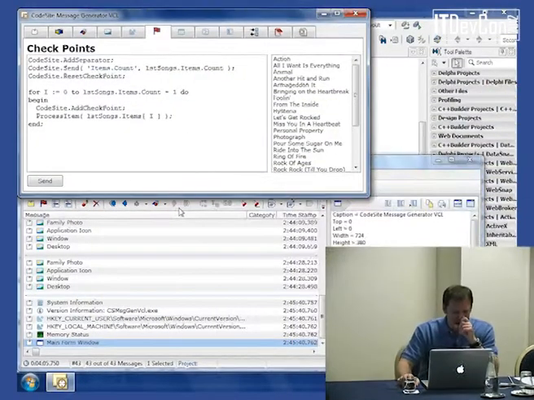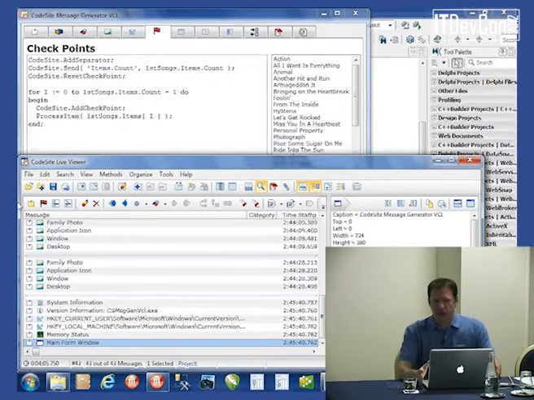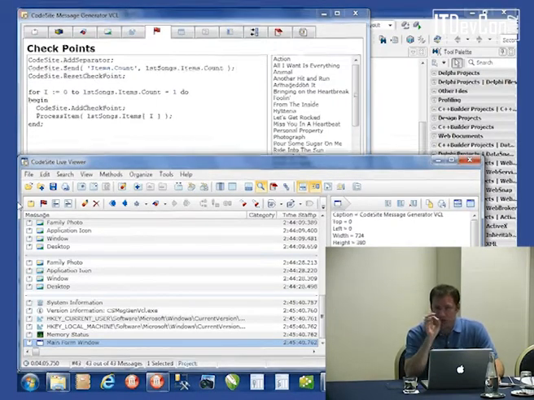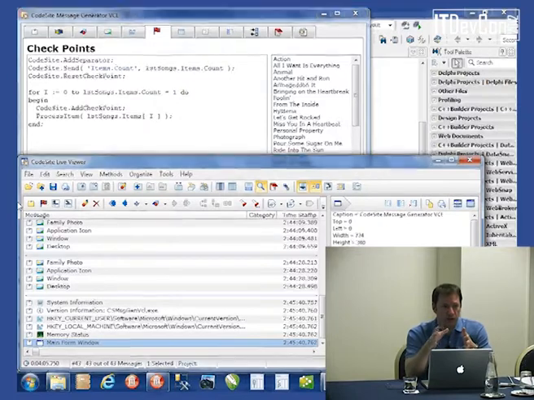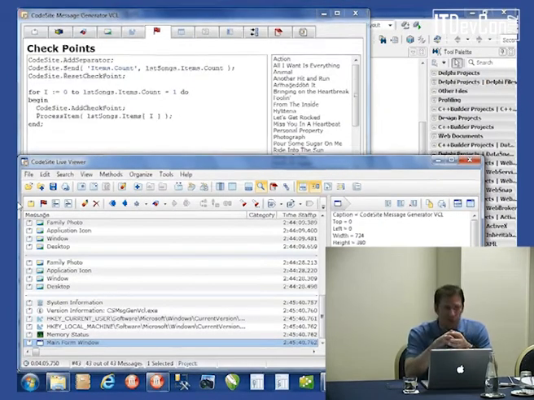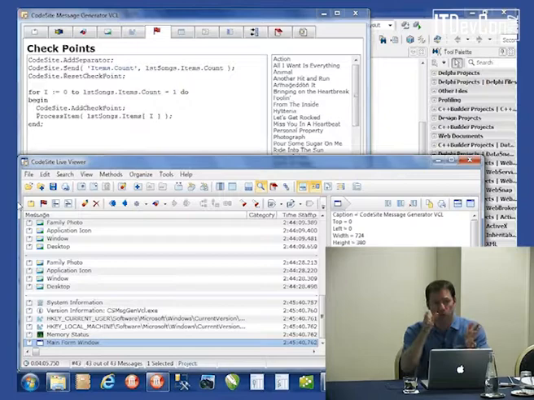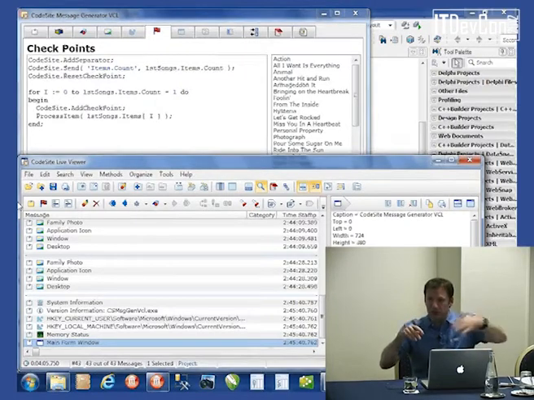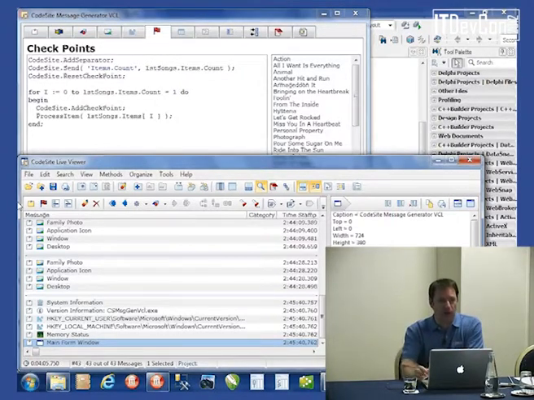Another feature that's nice to have in the Studio version is what we call a checkpoint. And we've all run into situations like this where we've got some sort of loop processing going on in our code, and we're getting an error. It could be an index out of bounds, it could be something. And we don't really get a lot of information, we just get that it's not completing. We might get an exception, but usually it's, okay, well, which one failed? We don't know, because once it unwinds, the index into the loop is gone, so we don't even know how far we're in. So what do we do?